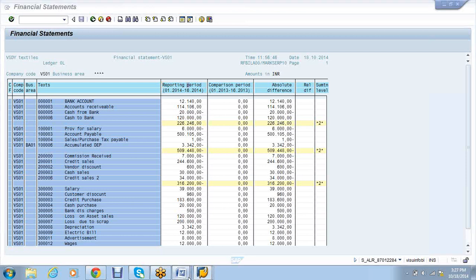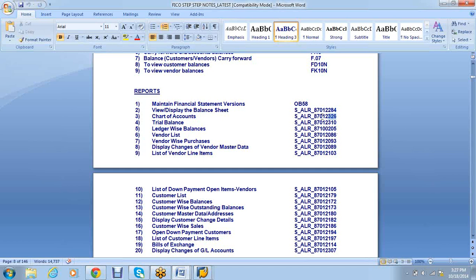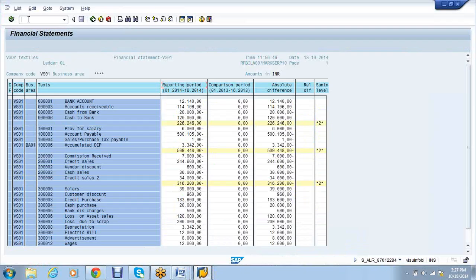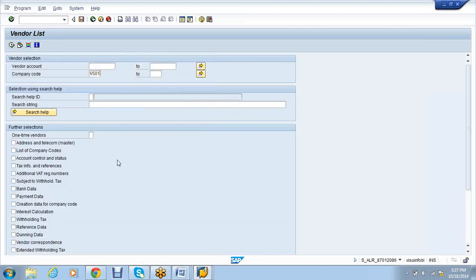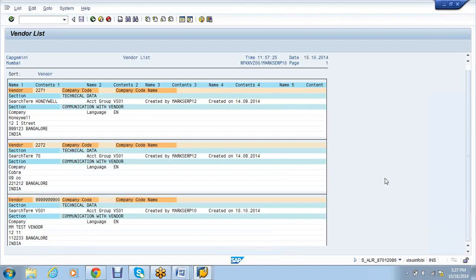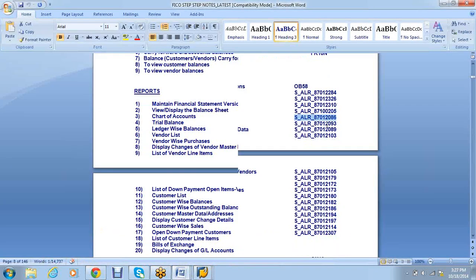The rest of the reports are like standard reports, you can execute them. Trial balance, vendor list. There are no configurations for each report. For example, vendor reports. Most of your enhancement happens based upon these reports.